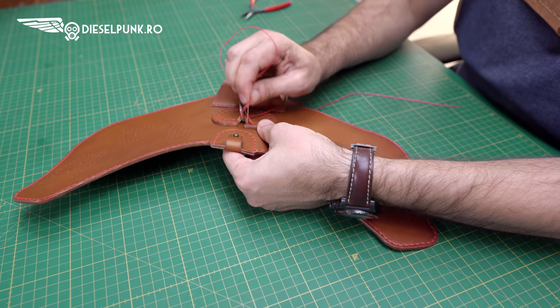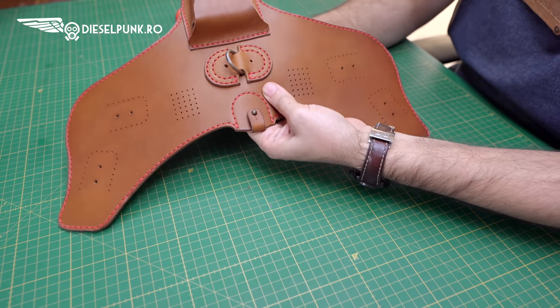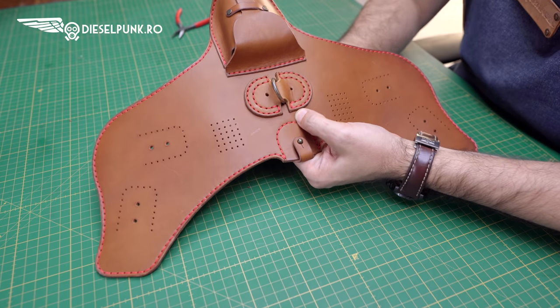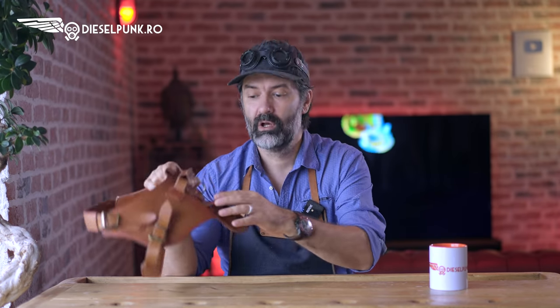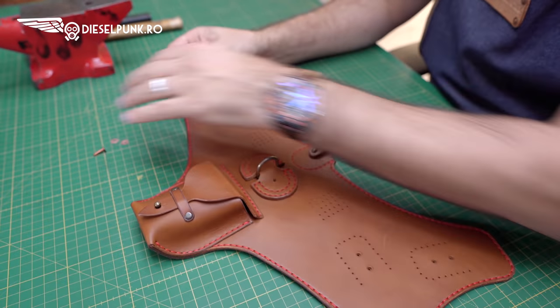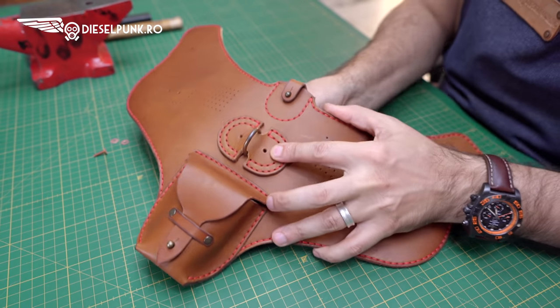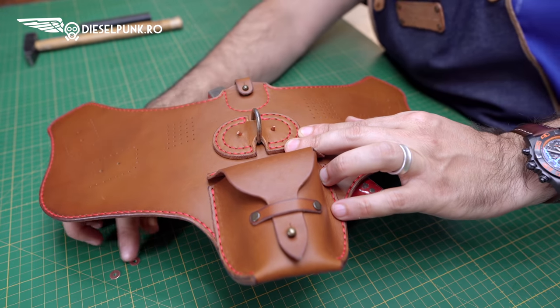Now, talking about safety, this strap has a double layer and it will be attached with a double stitching line on each side in this round shape, not accidentally, because it will dissipate the pulling force over a larger area. In other words, there is no way this will come off. And as a fail-safe, you could use two copper rivets right here, but I'll admit, this is more of a design choice, as the stitching and the double-layered strap are more than enough to hold the D-ring attached to this harness.